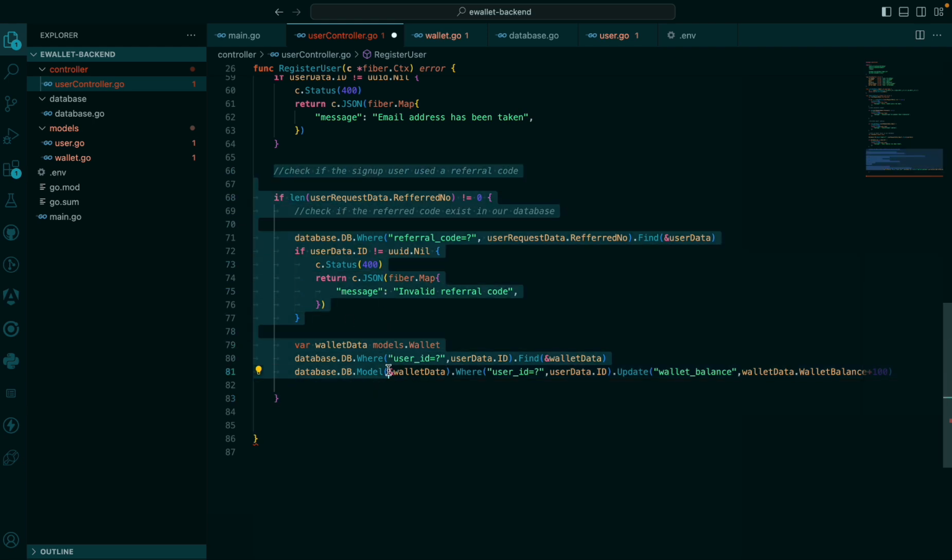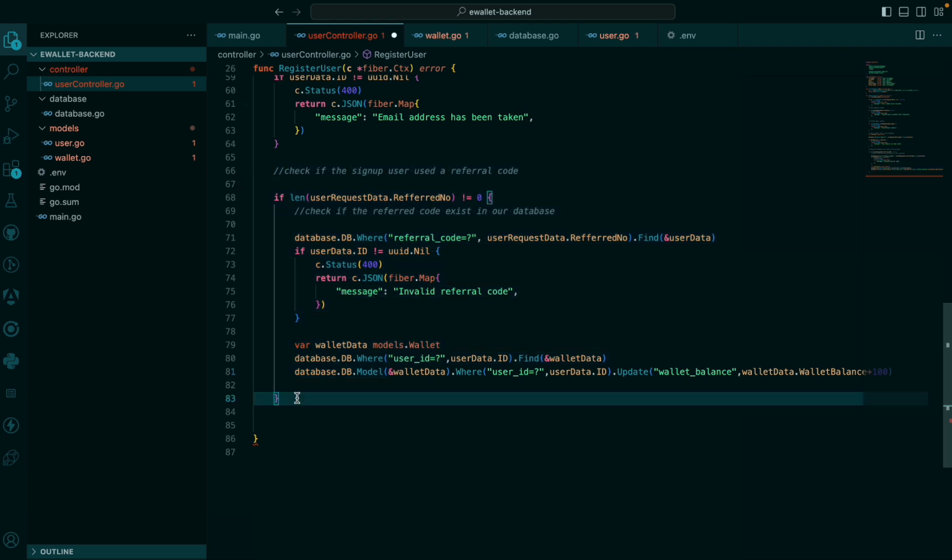So I don't want you to get confused. All what we did from line 66 to line 81 is for the owner, an already registered user that owns a referral code, right? That gave this new user his own referral code to sign up with. But for this particular new user, we need to create a referral code so that he can also give someone else that wants to register with his own referral code. Okay, so now we need to create a function that can help us to generate a random string.